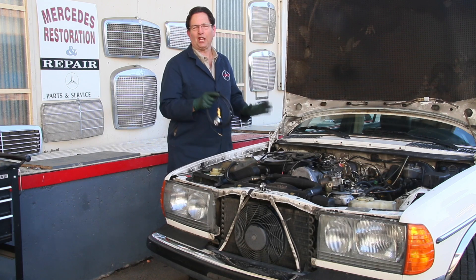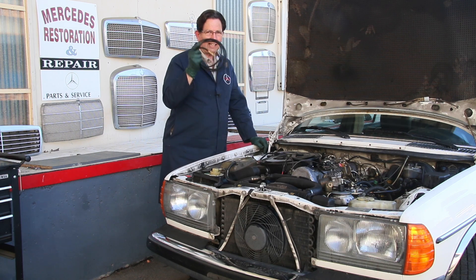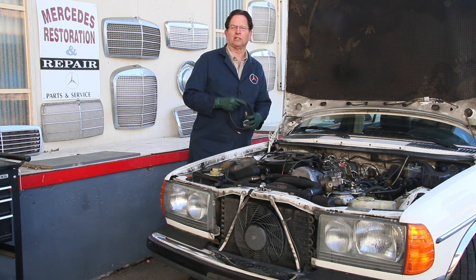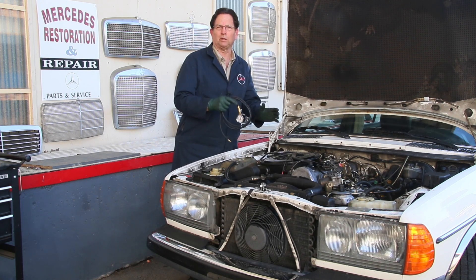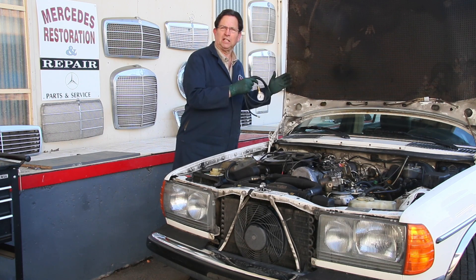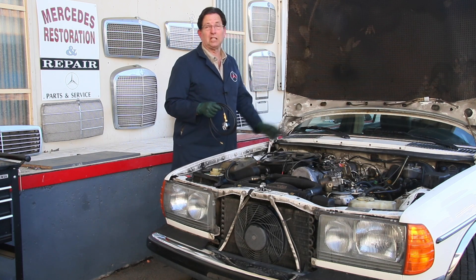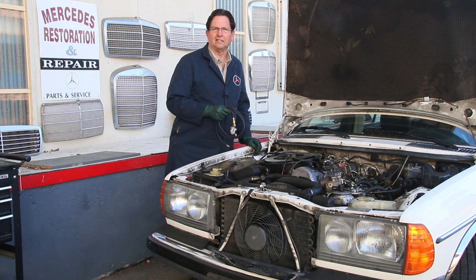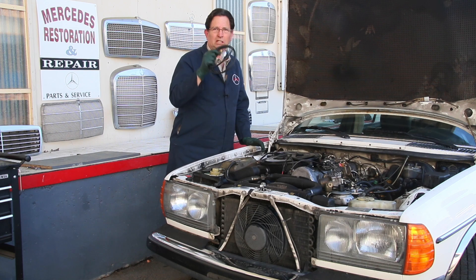For those of you who have never checked the turbocharger output on your diesel engine, I think you'll find that road test interesting. It's not difficult to do this and it really does narrow down the problem rather quickly. For instance, if I would have only seen one or two pounds or zero pounds of boost pressure, then I'd know the turbocharger was causing the lack of power and possibly accelerating the smoking problem. And if it's boosting more than nine or ten pounds, then something's wrong with the wastegate — the wastegate is not opening up, and you don't want to be overboosting the diesel engine because you'll damage it. So this is a real good test.